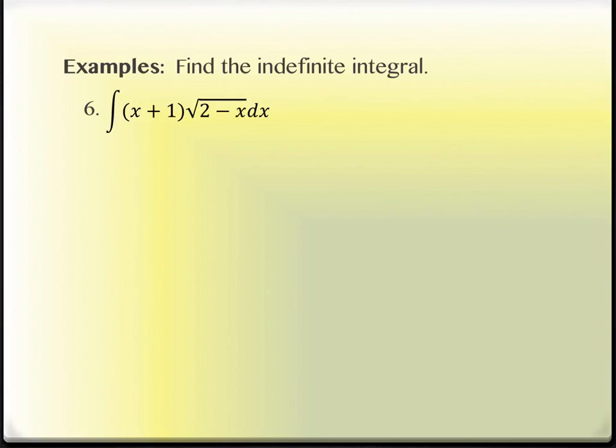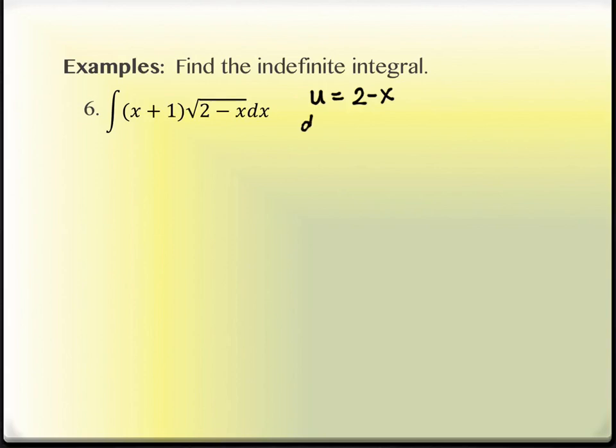What do you suppose the inside function is here? What should it be? 2 minus x. Yeah, it should be the 2 minus x, and it is. This one has a little bit of a weird thing that happens, but it should be the part that's underneath the radical. Does everybody agree with that? I mean, that's what's inside of something else. It's inside of a radical. So this is the correct identification.